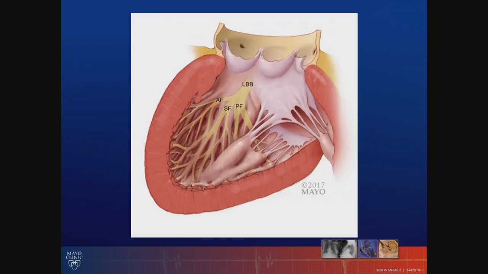The reason for these highways and these areas of rapid activation compared to normal myocardial activation is to allow multiple areas of the heart to activate near simultaneously. In fact, the last area of the heart to activate in the left ventricle is the posterobasal section. By allowing multiple areas of the heart to activate simultaneously, it results in the potential for greater mechanical force. One way to think of it is if you're playing tug of war — when everybody pulls together, it's much more effective than if individuals are pulling separately.